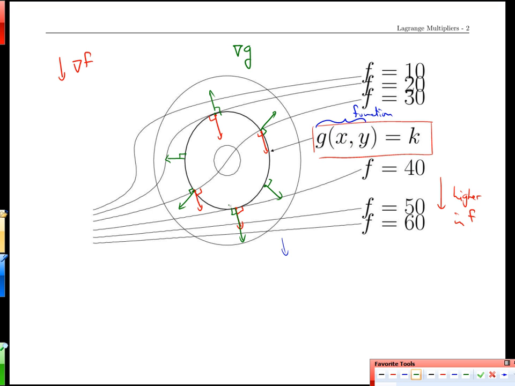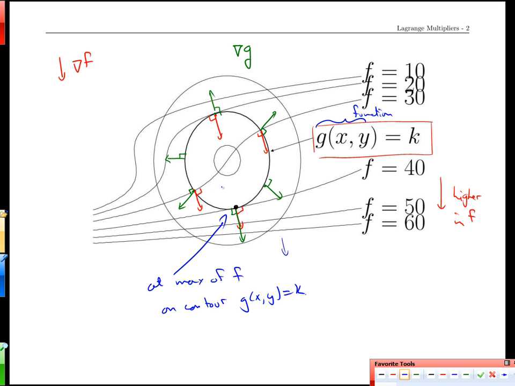Now remember, if we had our druthers, we'd pick f up here and we'd be finding much higher values of f than we can given this constraint. But if we're only allowed to walk in the circle, what looks like our best point is right here, because the function f is getting higher and higher as we move down here, and the furthest point in that direction I can go on the circle is where this black dot is. And what do we notice there? This is at the max of f on the contour g of x y equals k.